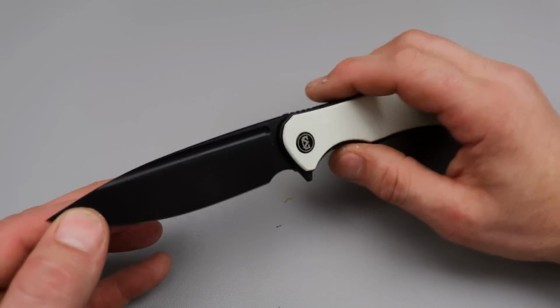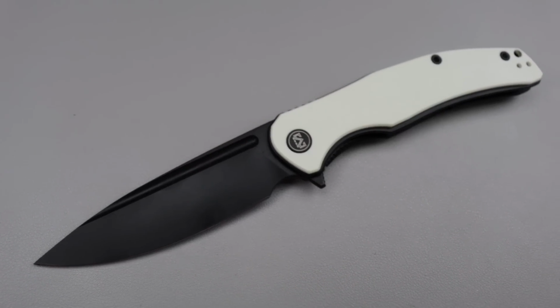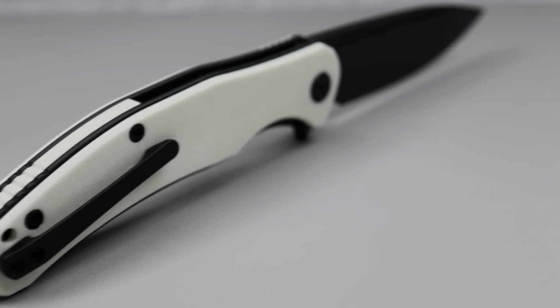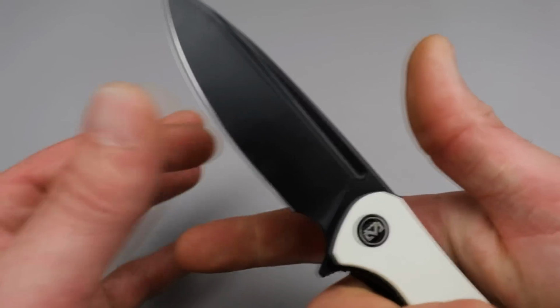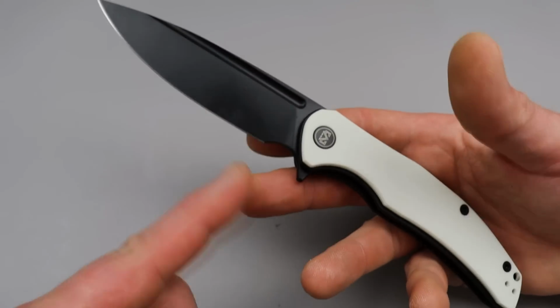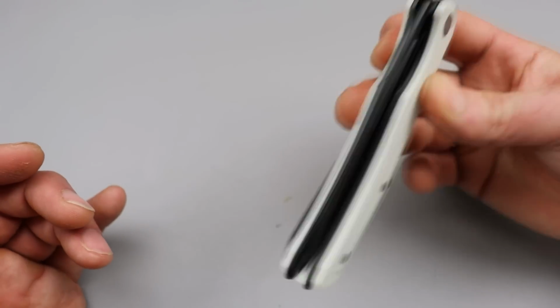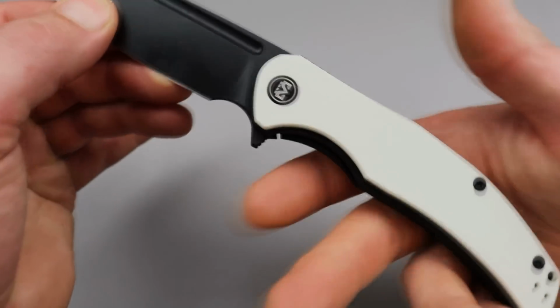So the original one was around 50 something dollars. Same thing with this one. So the price hasn't changed or anything like that. Same drop point, beautiful drop point blade in 14C28N, but now we have a finger choil, or you can think of it as a sharpening choil. Before, the edge hit the plunge grind, and it did make it difficult to sharpen, and when you did sharpen it, it made it wonky down back there. So I'm really happy that they did that.